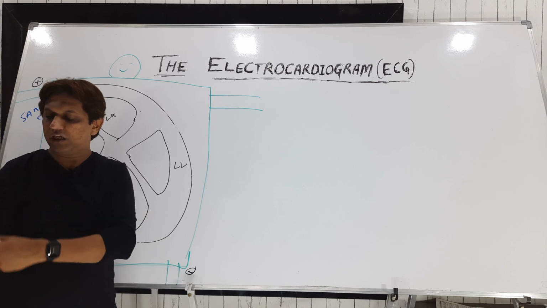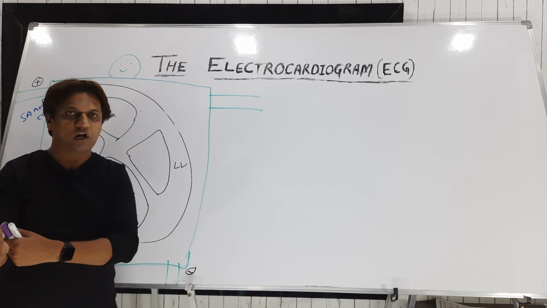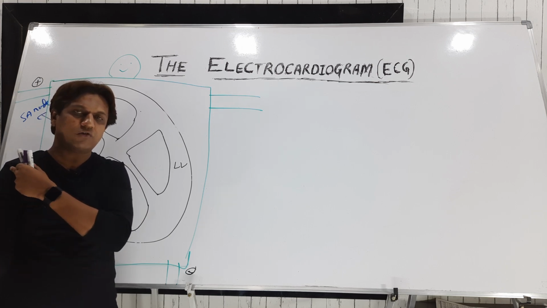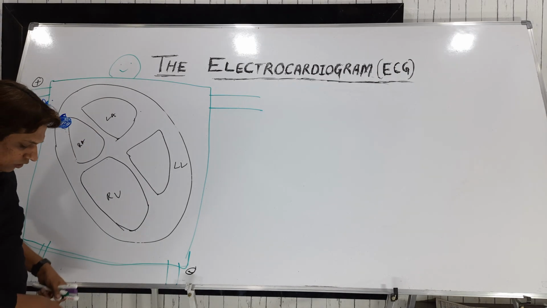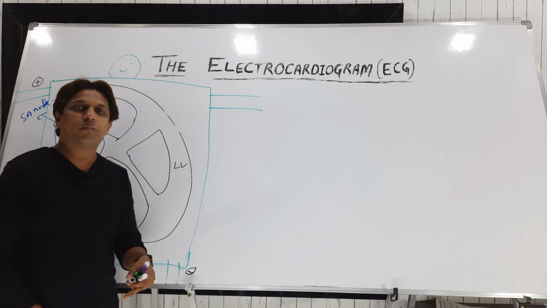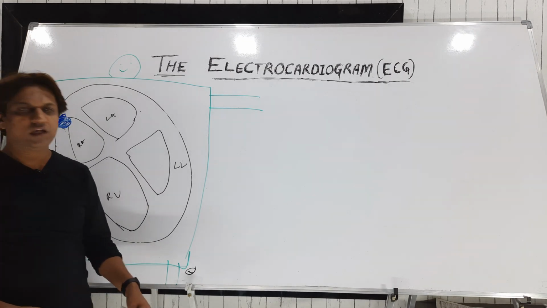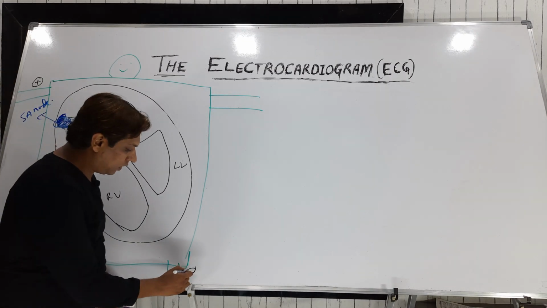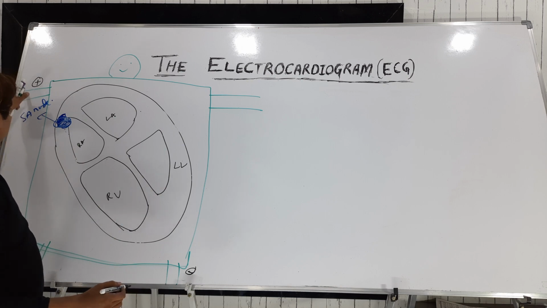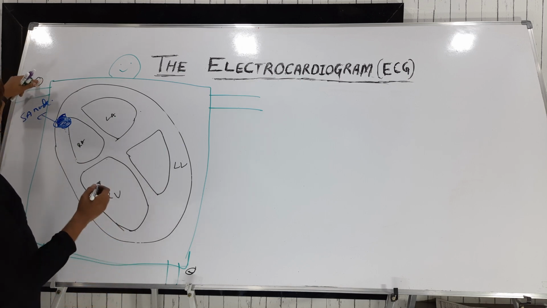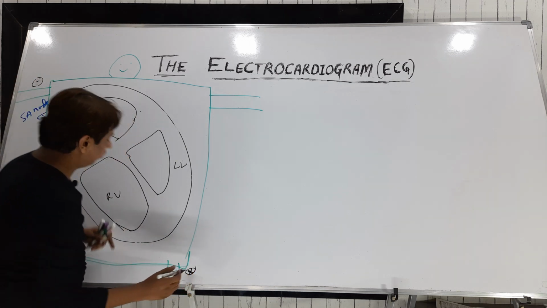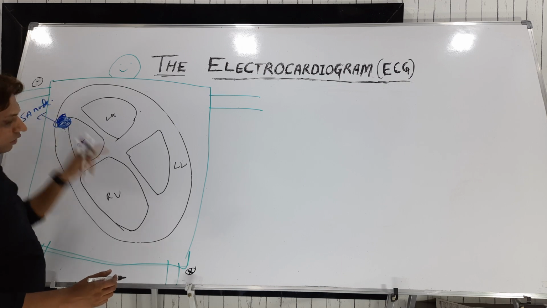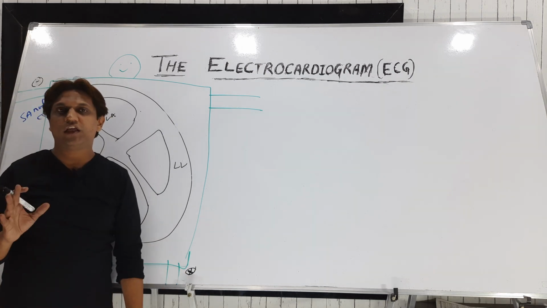So instead of here, we can even place it up to the distal part of this forearm, because it is as good as recording the electric current here. Okay, right arm. Instead of this point, we can keep it on the lower part of the left lower limb. Anyhow, for this discussion, suppose we keep a negative electrode on the right arm and a positive electrode on the left foot.